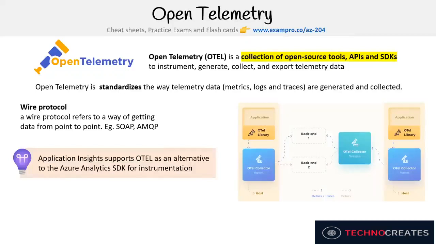So OpenTelemetry is very popular in the cloud native space and Kubernetes, and it probably is the future of metrics. So it's a standard, and so we're seeing adoption, not just by Azure, but by AWS and Google Cloud. So it is worth knowing about this alternative method. Will it show up in the exam? Maybe not, but I definitely want you to know what OpenTelemetry is, okay?